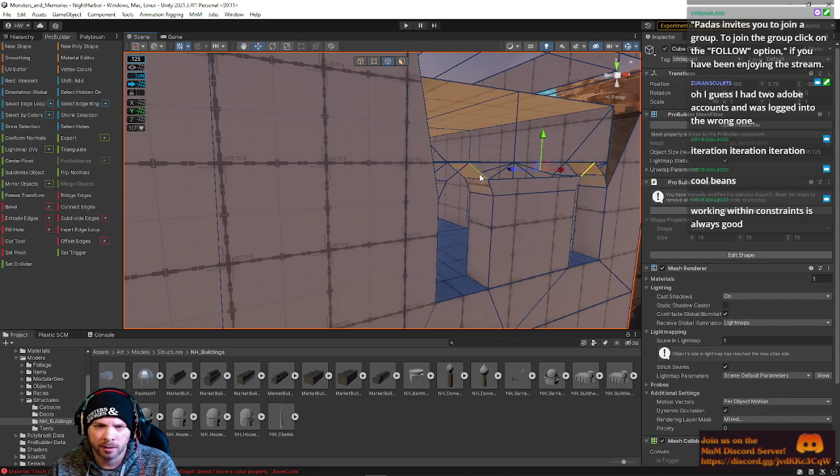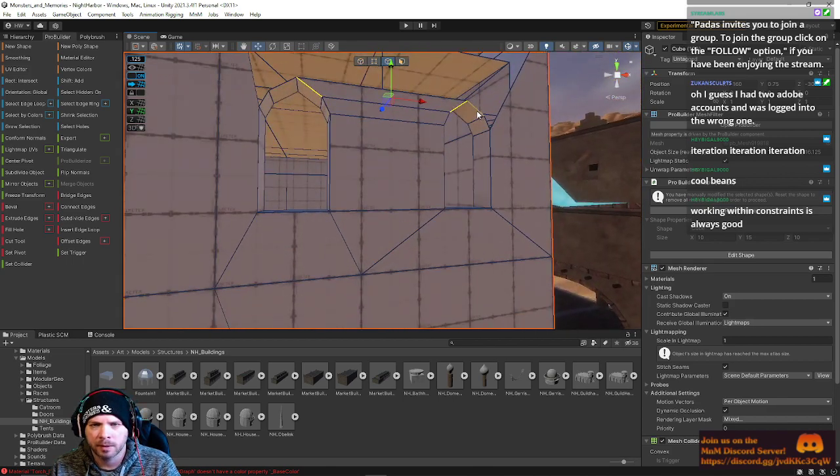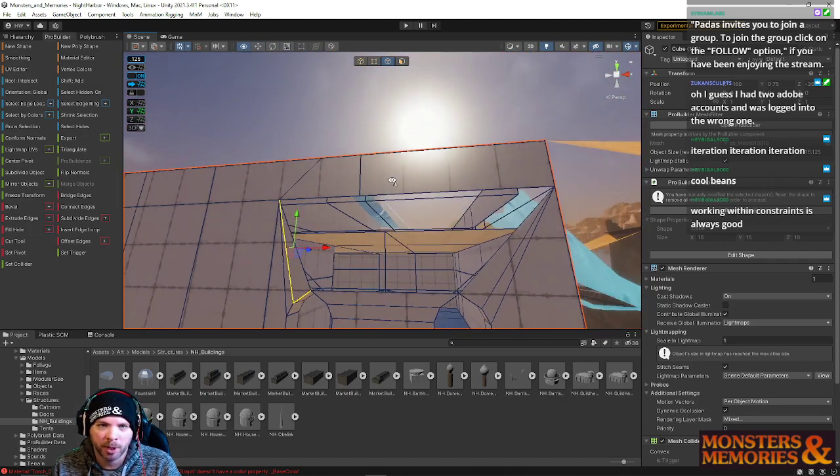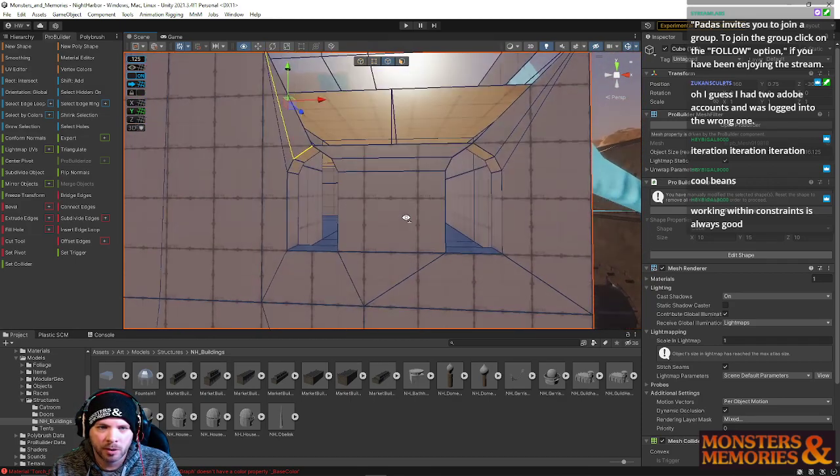Actually, let's do it this way. Exactly what I just tried not to do on the other side. Again, I need to start waking my brain up, I guess. Usually a good thing to do.